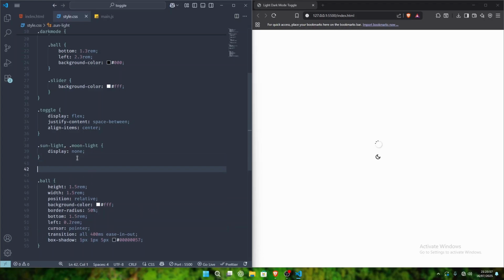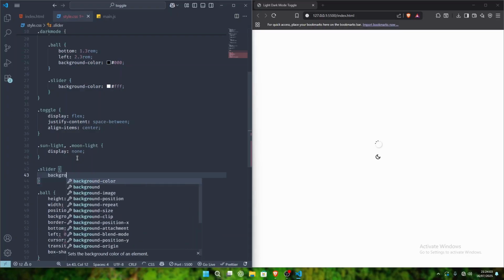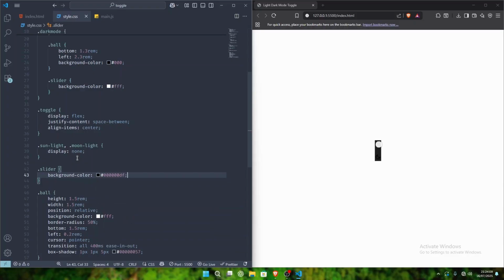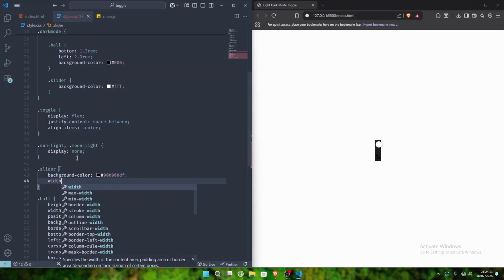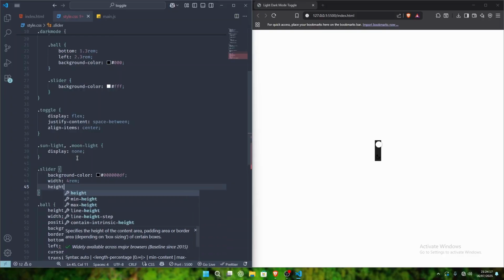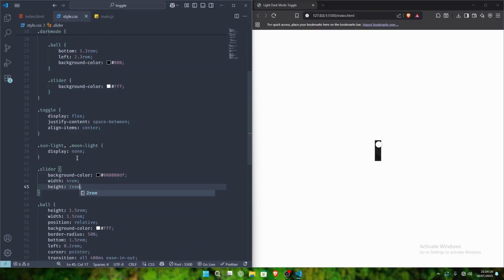And then let's create a slider. For this slider, we are going to give it a background color of this. The width should be 4 rem. Height should be 2 rem.